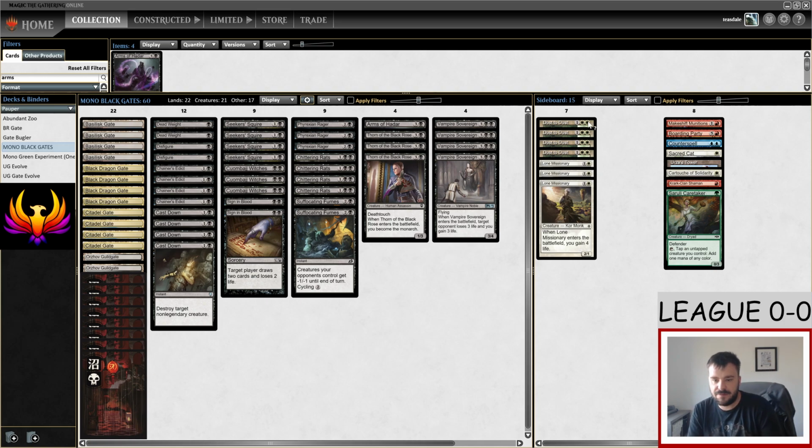And then after that we've got 4 Dust to Dust. I want to test to see if we do play against Affinity how free this is to be able to run Dust to Dust.